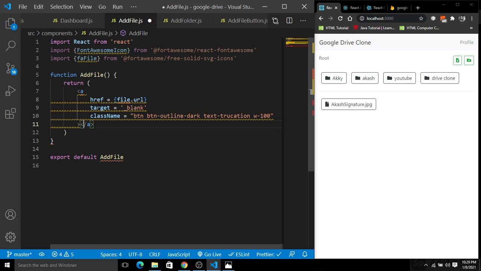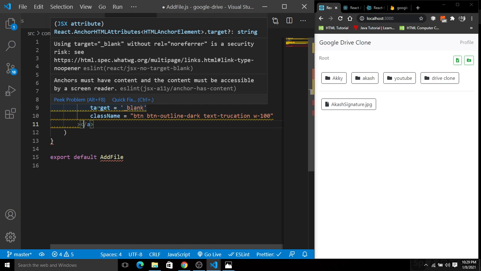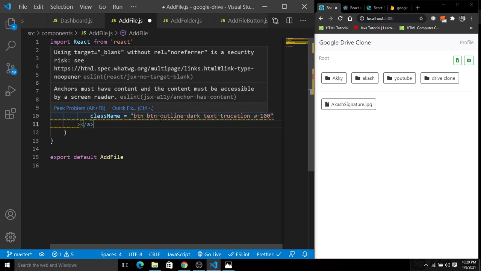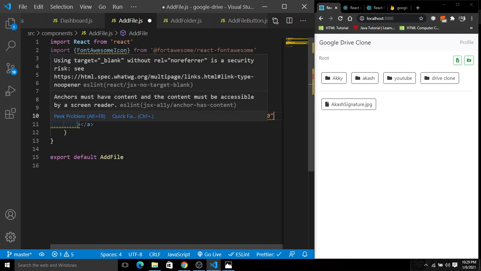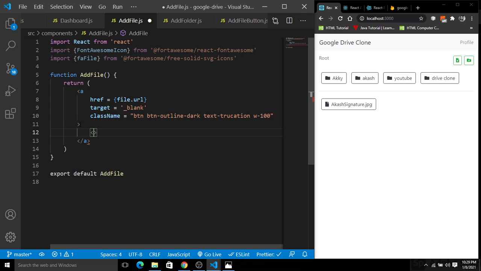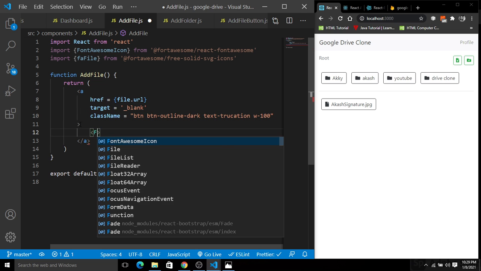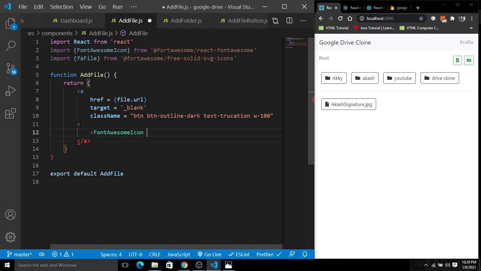Next, I think there is something. Okay, blank. Okay, now here it is fine. We have a FontAwesomeIcon, and we have this icon, and for this icon we have a file like this. Close this.